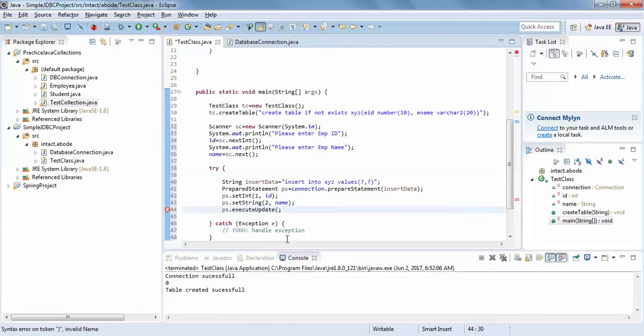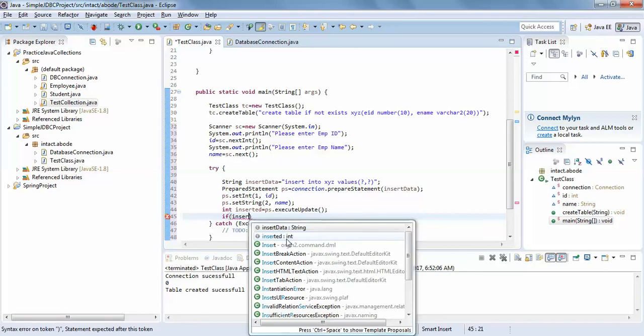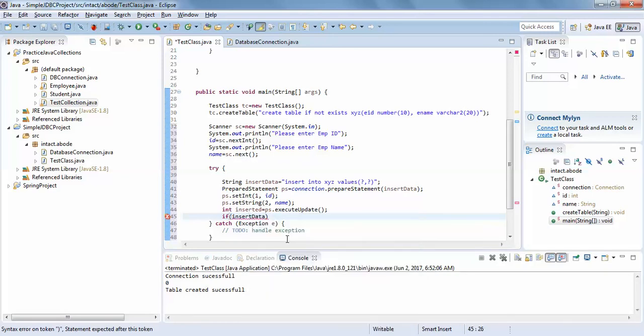Okay, we'll just see int inserted is equal to, if inserted greater than 0, then we can just check.